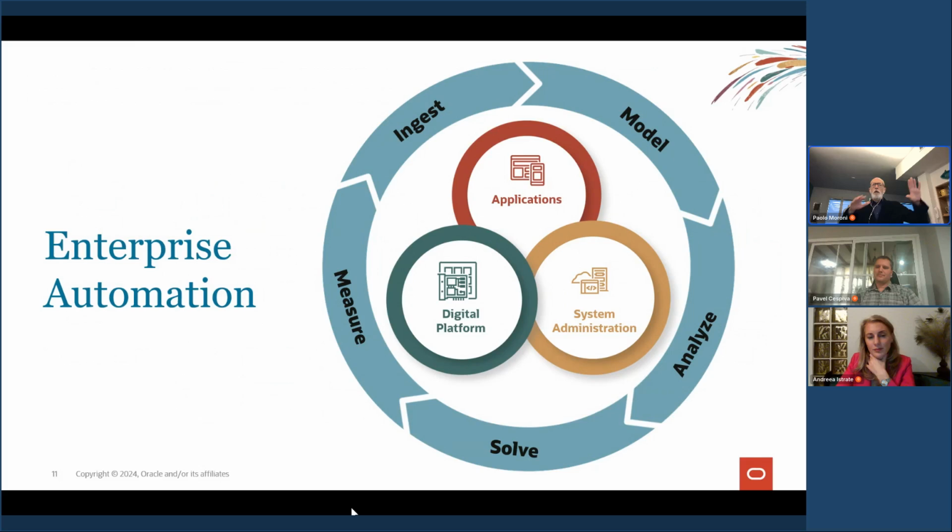Enterprise automation. If you have been using Orchestrator, if you have been attending our presentations, you should be pretty familiar with process automation. Now we took this concept further, and we are talking about enterprise automation. What is it? It is more complex, so you can automate processes that span multiple areas of your business.